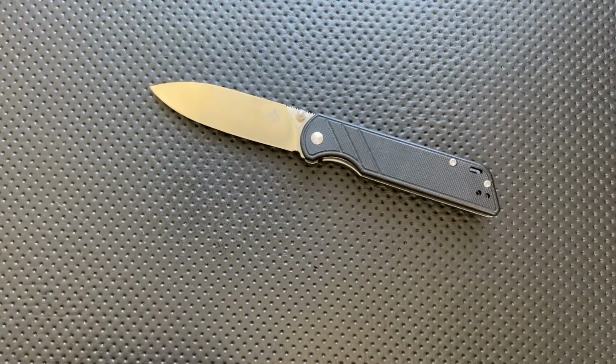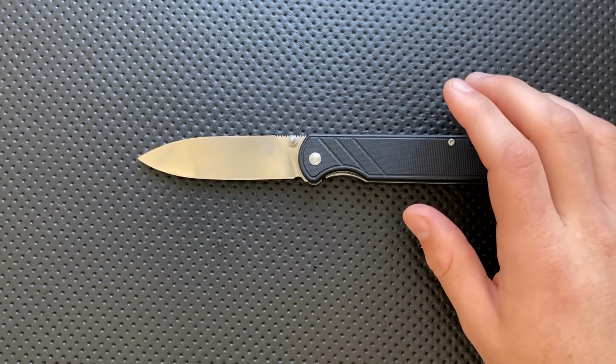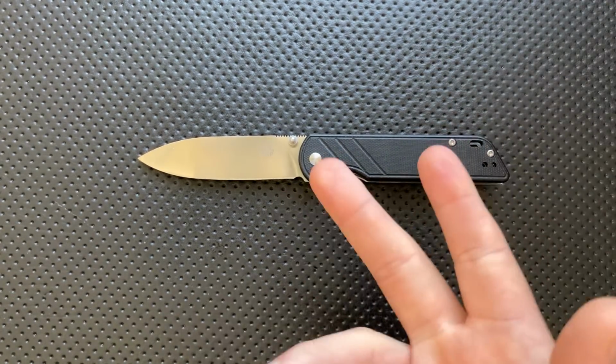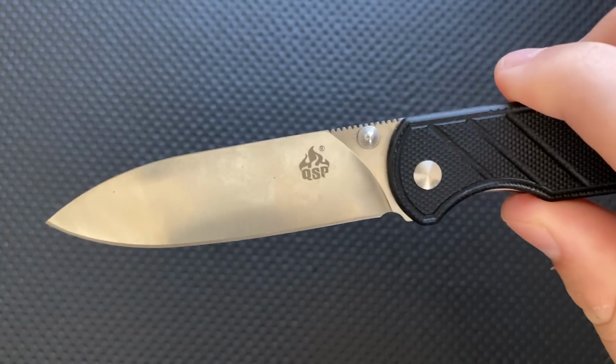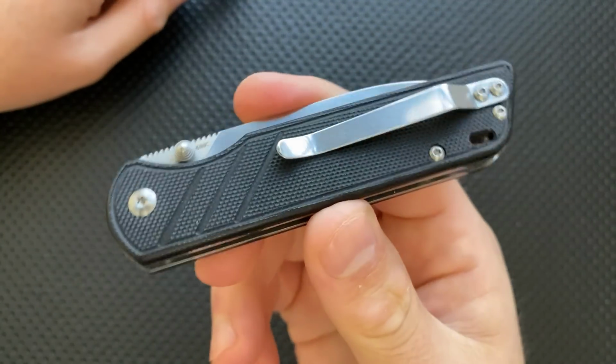But honestly, looking around their table at Blade West, the most compelling stuff was the low-end stuff, the budget stuff that was hitting a part of the market that was, frankly, less saturated. And so that's a QSP, and we will go on ahead and jump into the good, the great, the bad, and the ugly of this very interesting little knife right here.